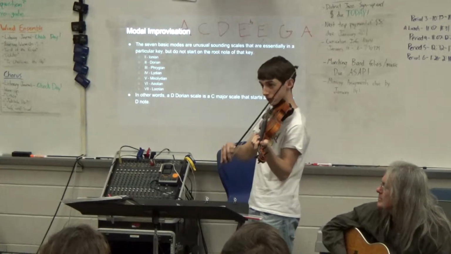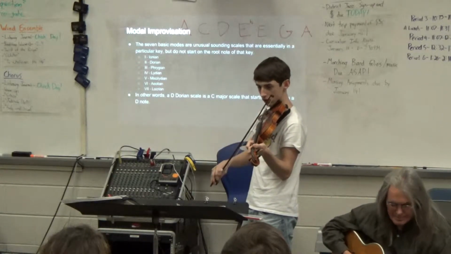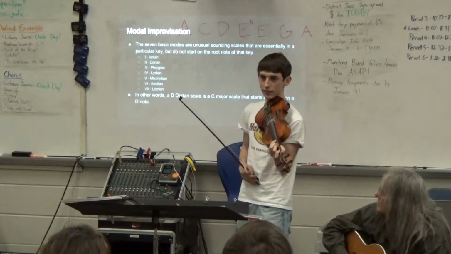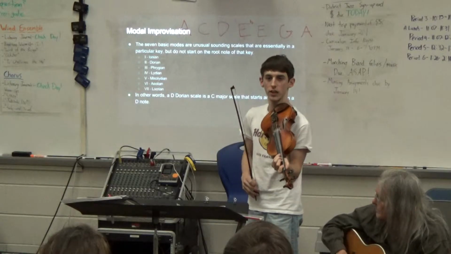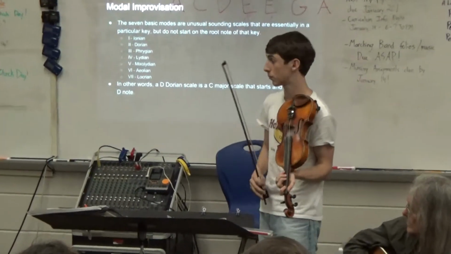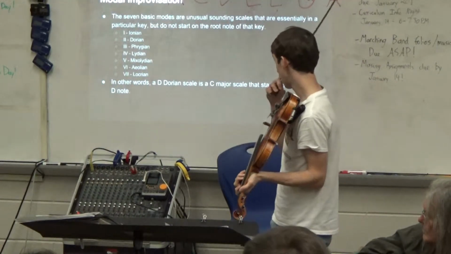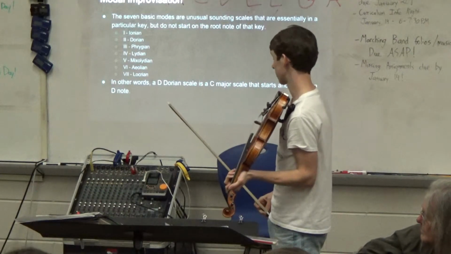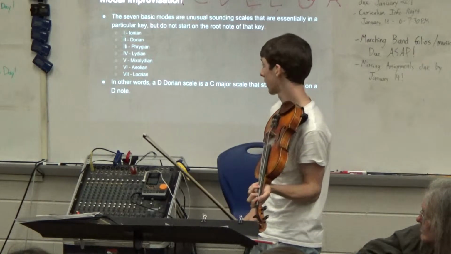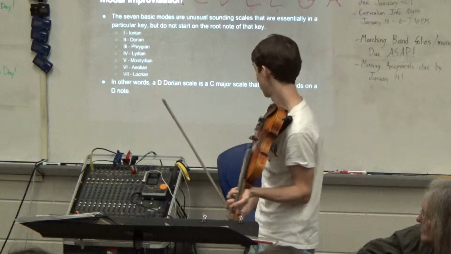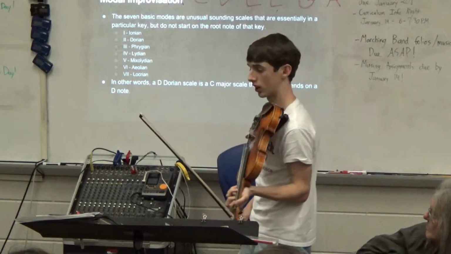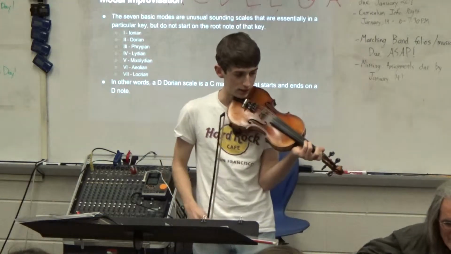Whereas a D major scale would sound like. And that's what we're used to hearing. But the Dorian is used a lot in jazz. It's actually used a lot in Celtic music, surprisingly. You'd be really surprised where some of these show up in music. They're very unusual intervals, very unusual notes for a scale to have, but they produce a really cool sound. So, me and Steve are gonna mess around with a D Dorian.